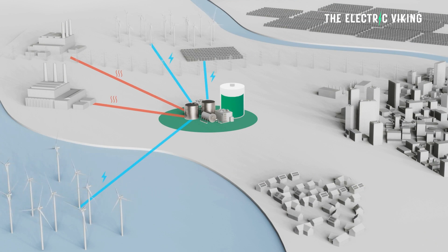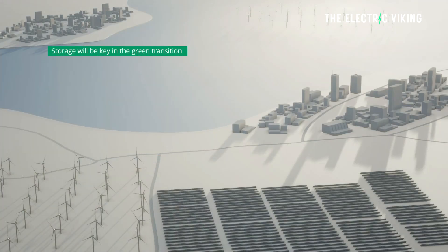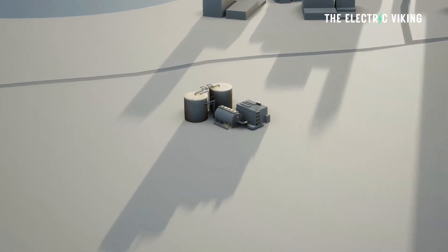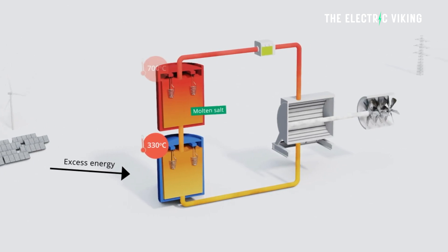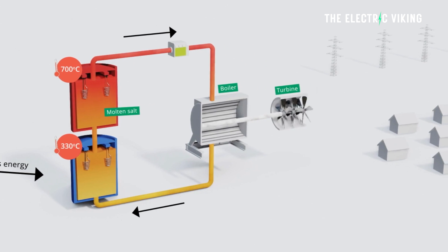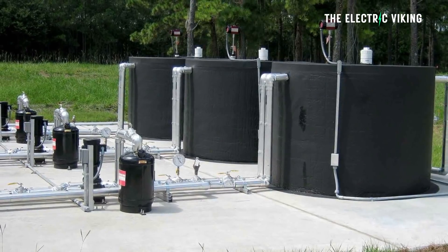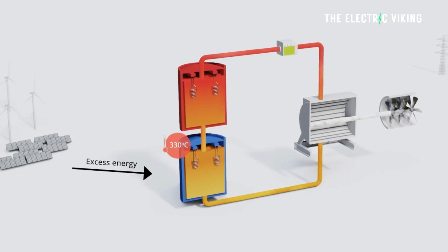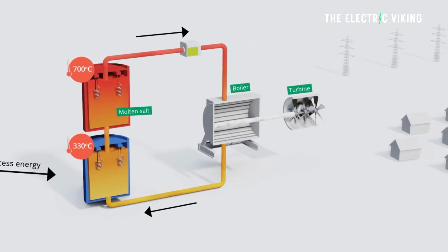This demonstration plant will actually provide heat to the district heating system in Denmark. Heim's energy storage technology stores electricity from renewable sources in 700°C molten hydroxide salt for up to two weeks, based on a two-tank storage design. When charging, electricity converts into heat — salt from the cold tank is circulated through heaters from 350°C to 700°C, then stored in the hot tank. At discharge, salt from the hot tank circulates to the steam generator, producing high-temperature steam for industrial processes, turbines, or district heating. Cooled salt is then pumped back into the cold tank.